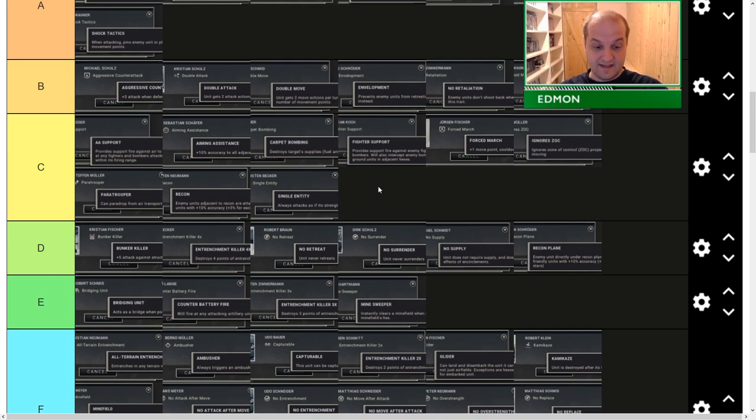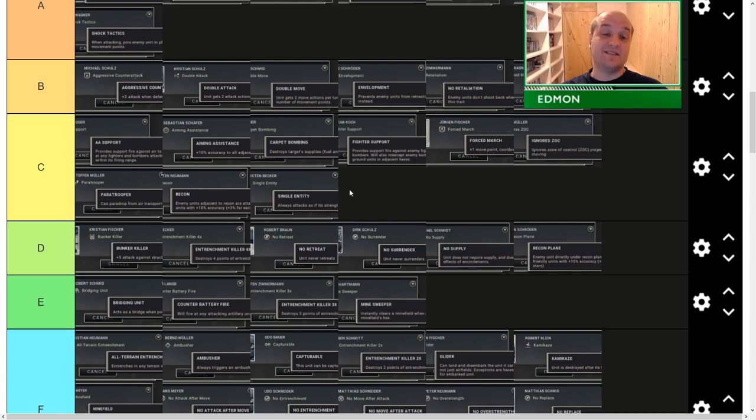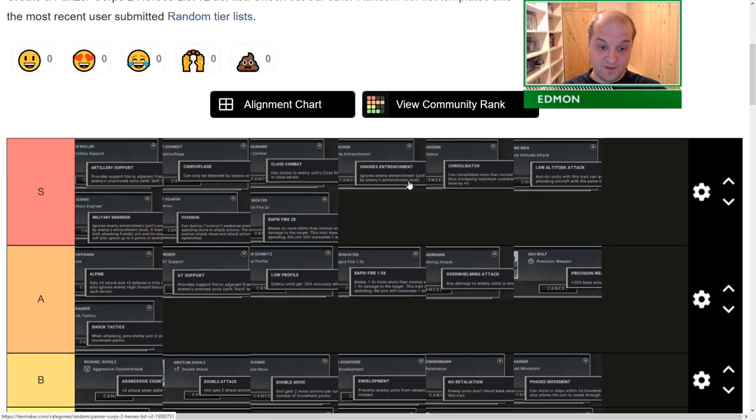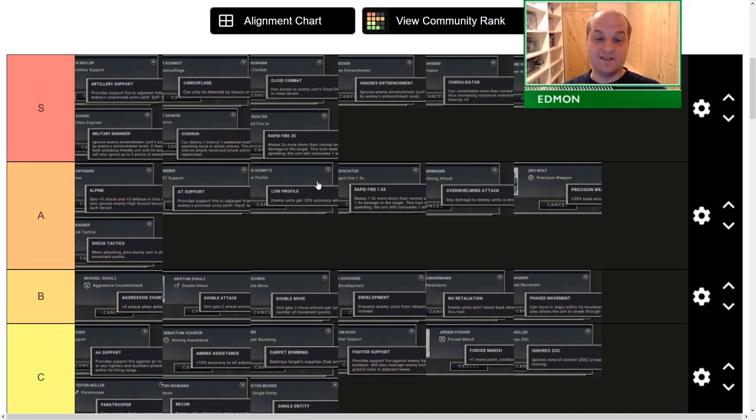But hey, it's a built-in trait. I don't think you can ever get it as a hero, so... If you could get it as a hero, once again, maybe mods, it would be incredibly potent. Because infantry being single entity would be hilarious. Especially with something like Consolidator.